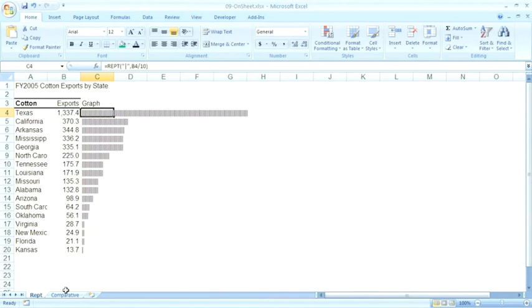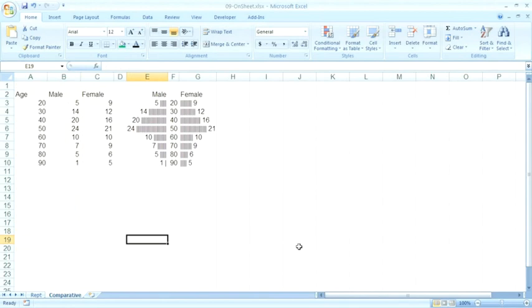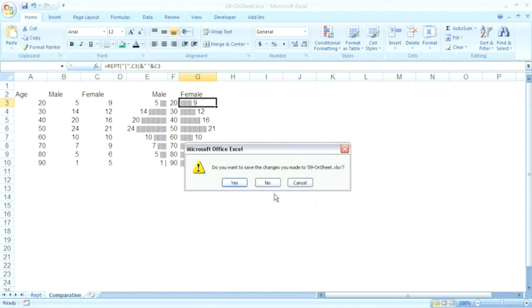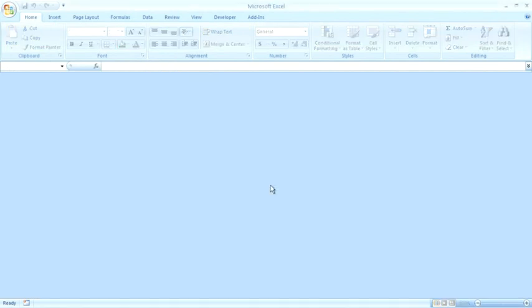If you go to the next sheet, you'll see an even cooler version of this where we compare male and female. Now, in order to do this, it was basically just a matter of right aligning the formula in column E and left aligning the formula in column G. Of course, I changed the order of the concatenation to put the number at the end for female or at the beginning for male. A couple of great charts that you can create without creating charts at all. Let's close this file. Well, let's open the next file.